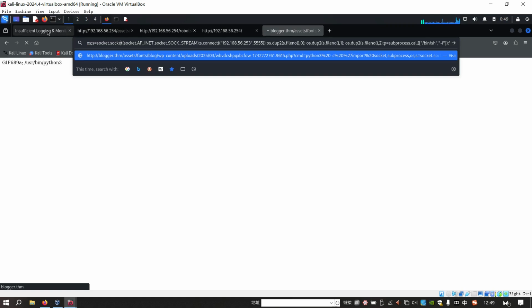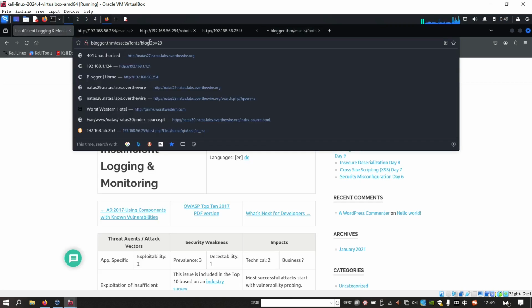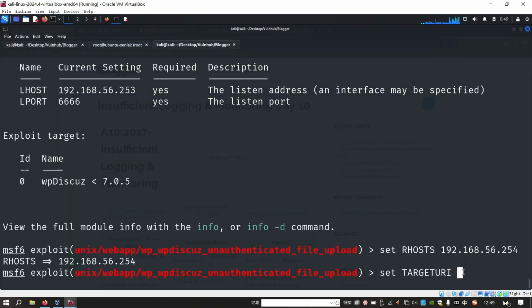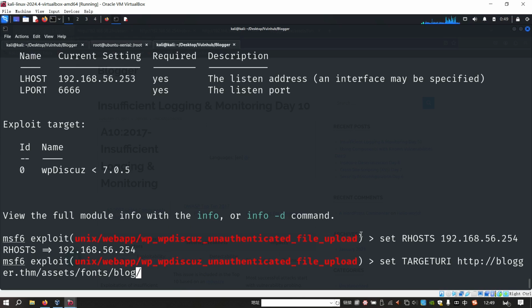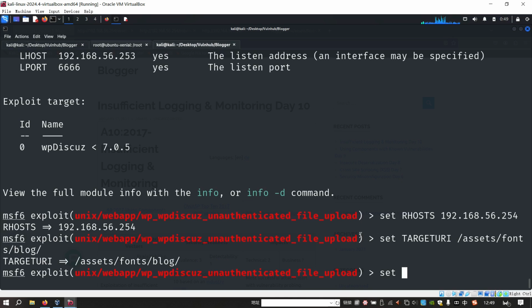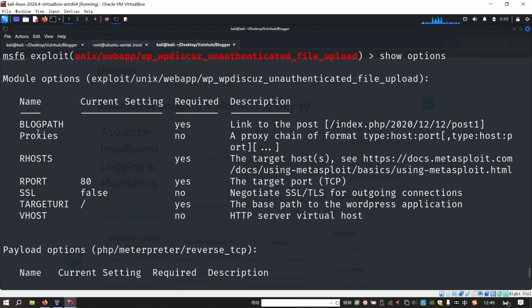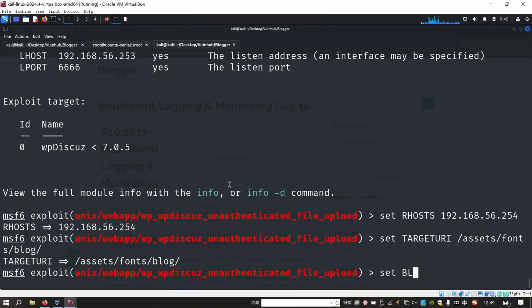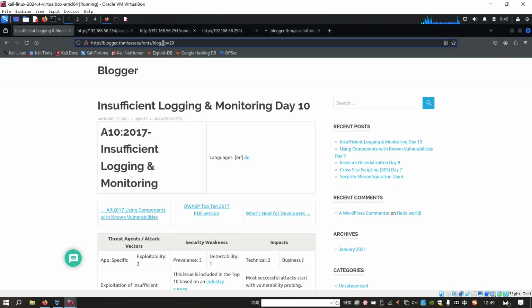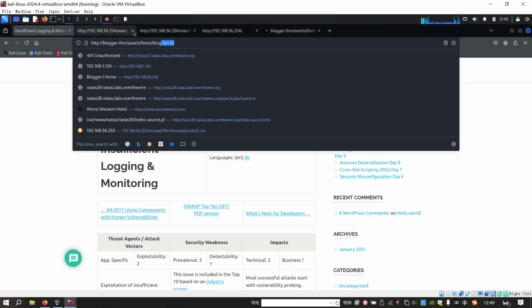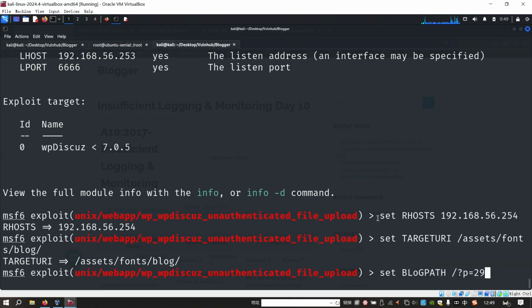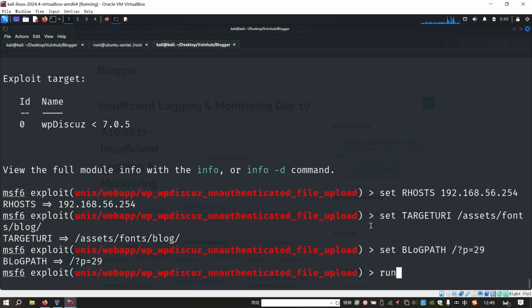Maybe we can copy from here. Maybe we do not need to include the host name. Okay, so I think that's it. However, we also need to set this blocker path. We can set the blocker path and get it from here. Okay, so now we can run the command.